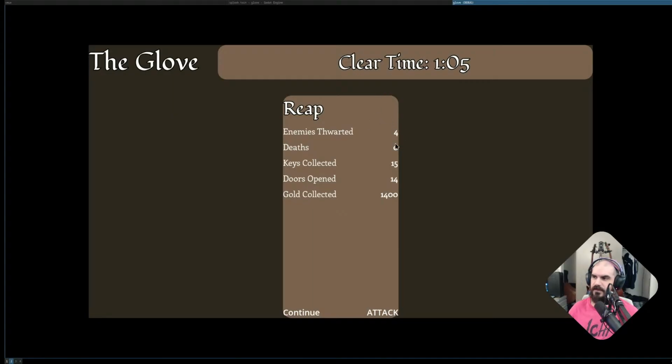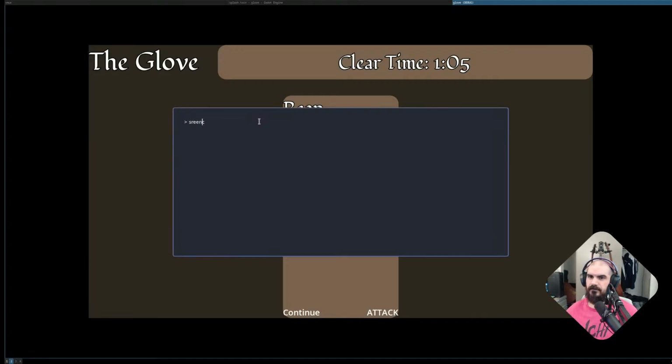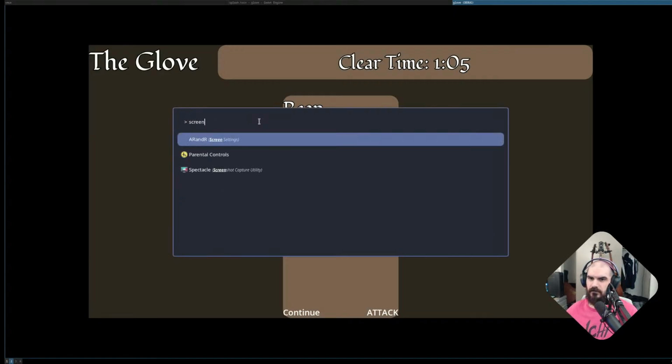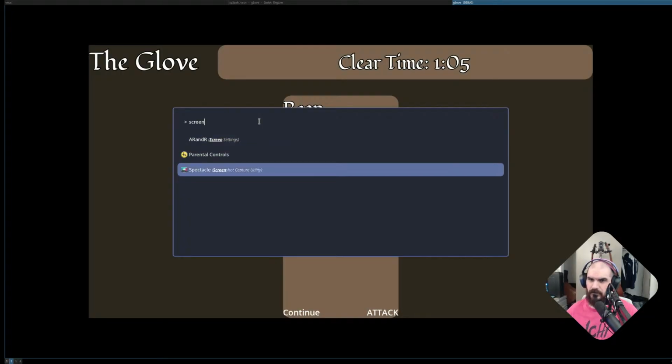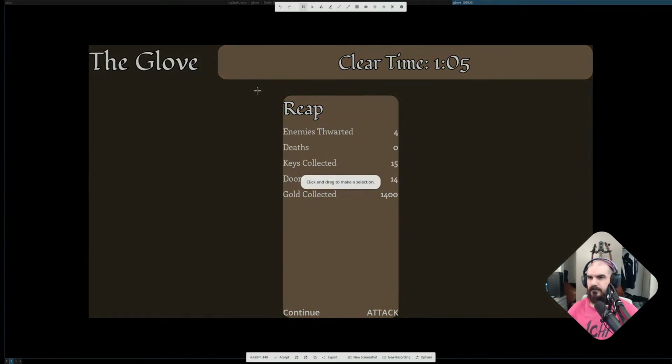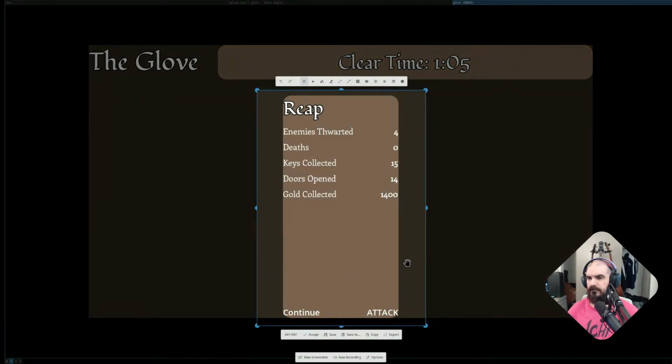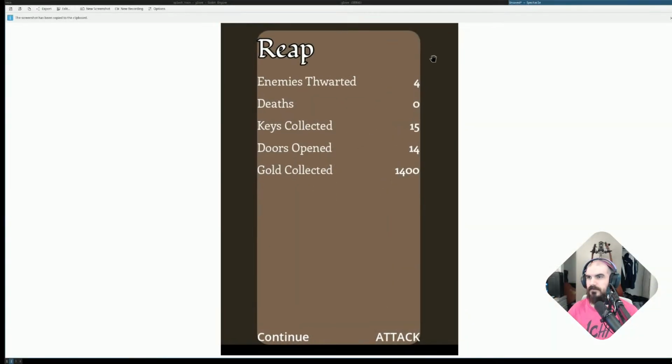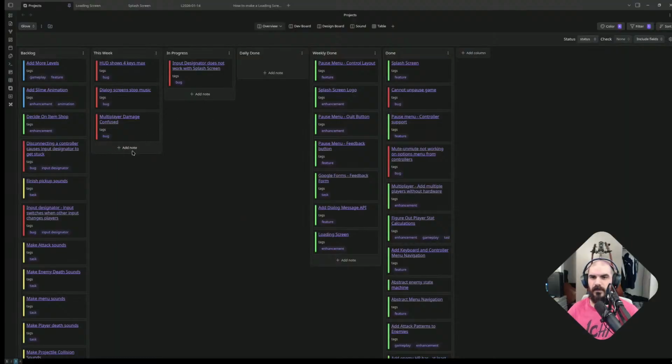Oh, okay, this is another bug. Let's grab a screenshot of that. I don't have a button for taking screenshots, do I? Oh, that's cool. Copy. Add a new bug here.